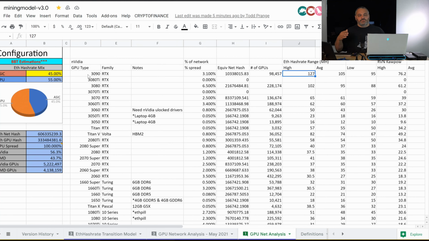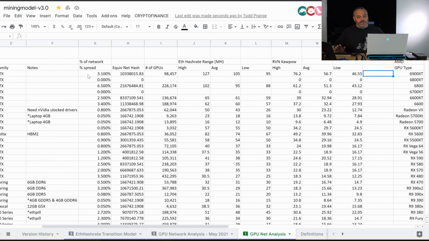Now, there's always a brand mix combo, which means you have something like an Asus versus a Gigabyte versus an EVGA. All of those have different notional settings, and also different peaks they can achieve on a particular GPU. So it's like a 3090 EVGA FTW3 versus, let's say, the base model Zotac card, maybe a couple mega hash away from each other. But that's why there's a spread here where it shows high, medium, and lows.